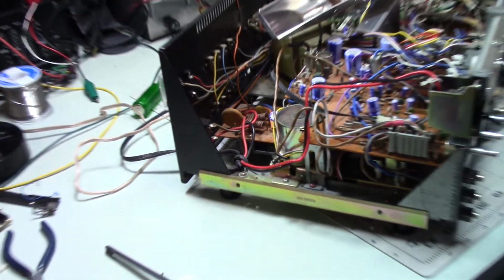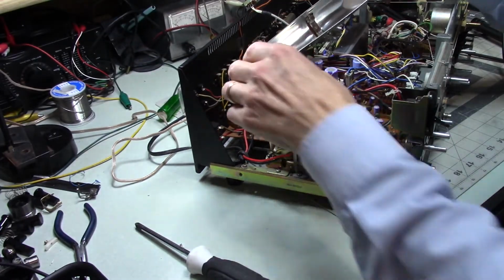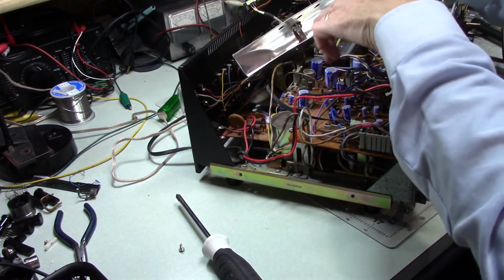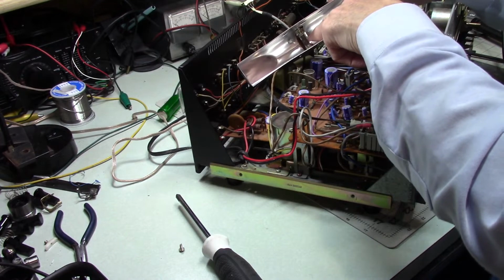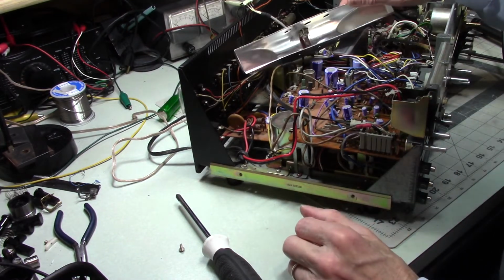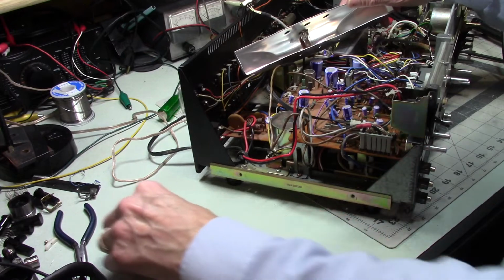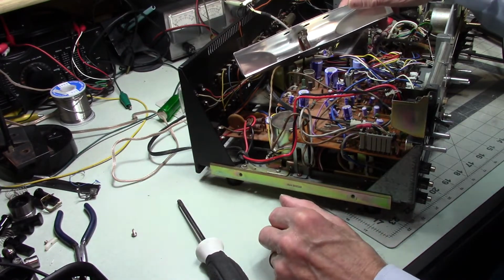Okay, there was one last thing I wanted to show you. I didn't want to forget, because this could be helpful to somebody. When I got the stereo, this bulb was working, and all of a sudden it wasn't working. And I thought, well, that's fun. Where am I going to find one of those? Because I may have mentioned that finding parts for this is a little tough.